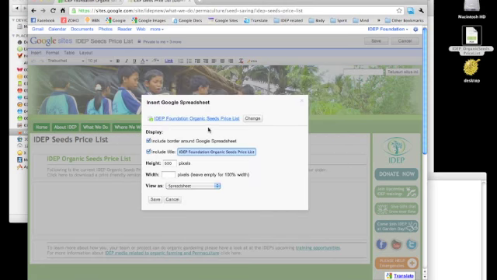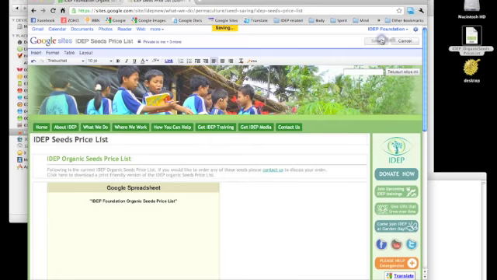And these are the options that are available to me. So I can put a border, so I'm going to take that off. I can put a title. Generally speaking, you don't need that. And then there's the height option. So let's have a look at what kind of height this gives us. So let's save that and see how it looks.